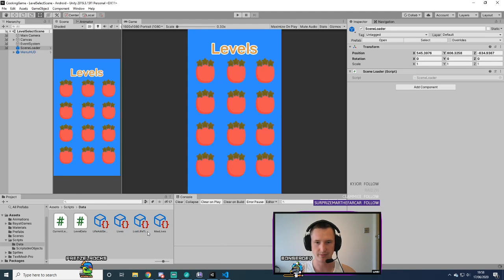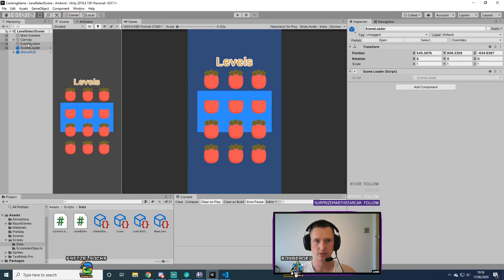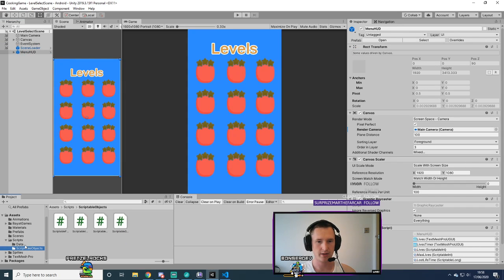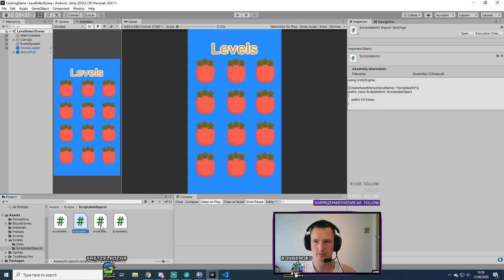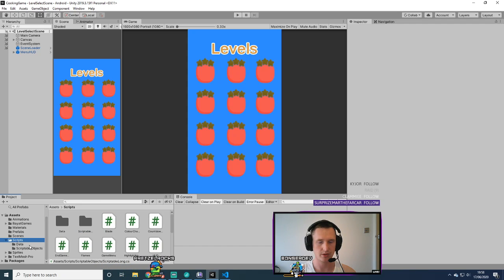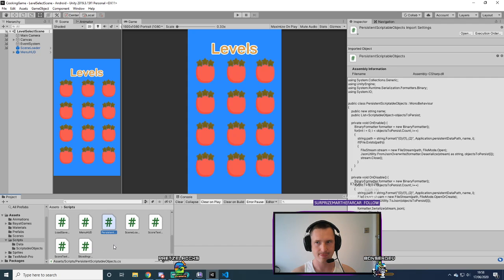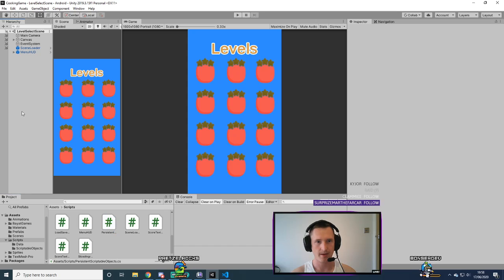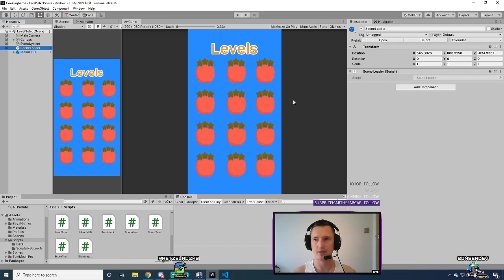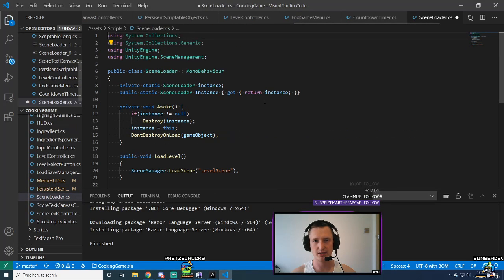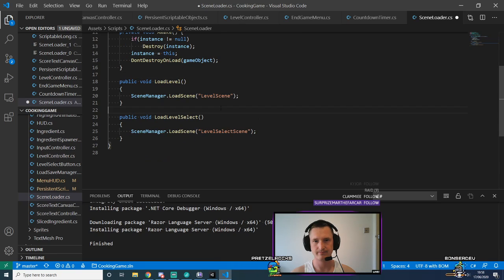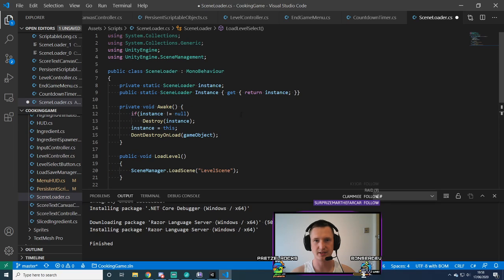Right. So now, instead of having that, well, I will have broken everything. That's one thing. Ooh, it doesn't like that, does it? Okay, so that's the MonoBehaviour. So now when I've got the scene loader, one thing, for example, is this SceneLoader. Why does this need to be non-static?